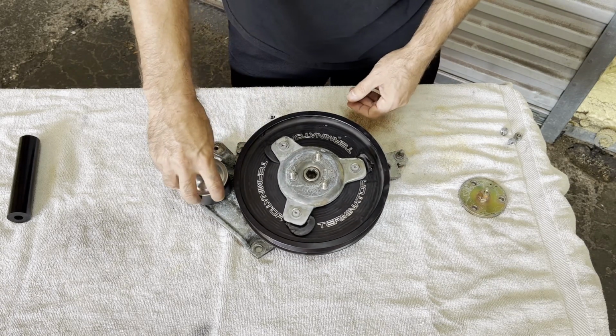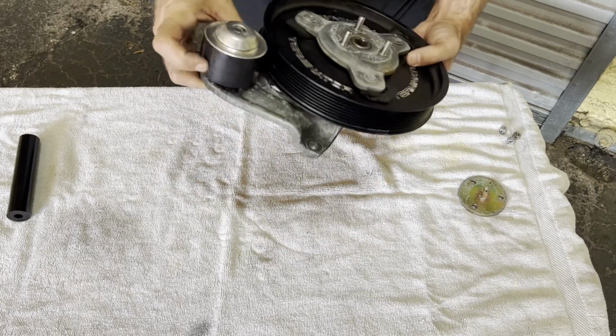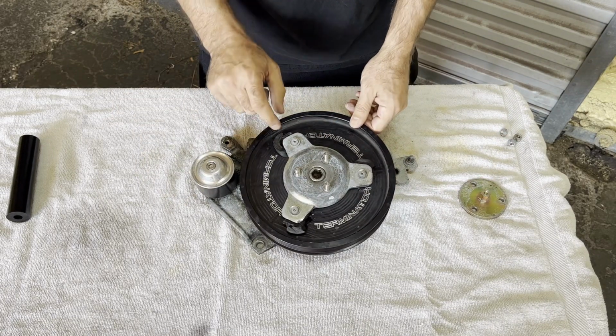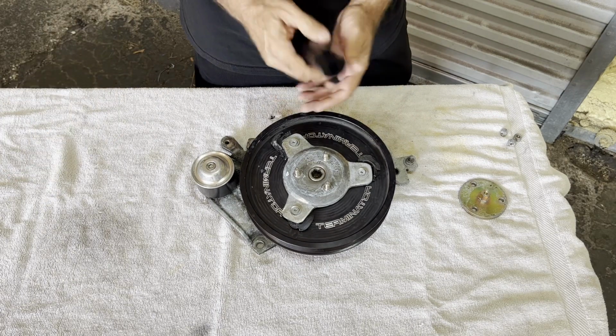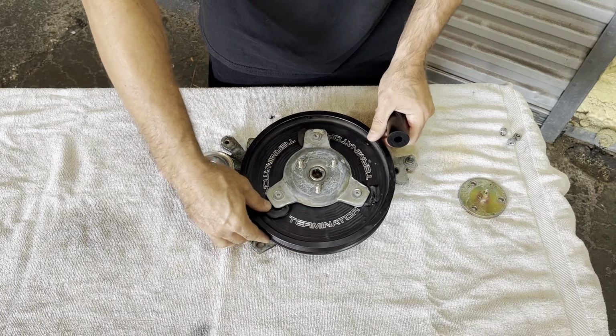Now you'll see it's got a smaller pulley here to account for this larger pulley. This is a Metco pulley right here, which actually feels like I need to look at the bearings. This is kind of a nice piece, so we're gonna try and preserve it. After we get this apart, we're gonna go through the process here and show you guys. I'm gonna put some harder bushing material in here. You can see this looks super soft and squishy.